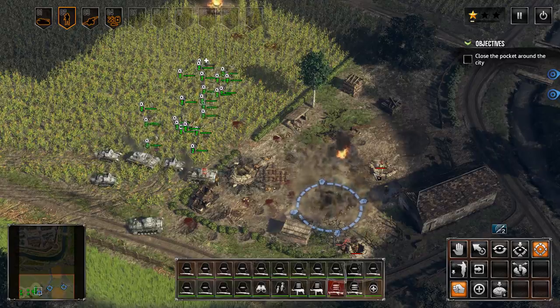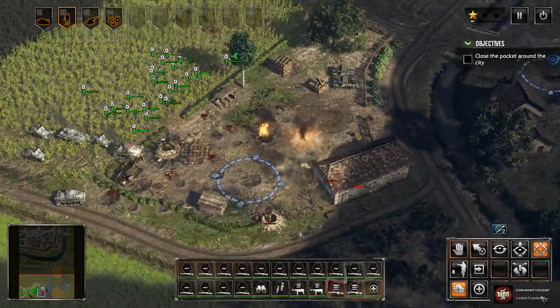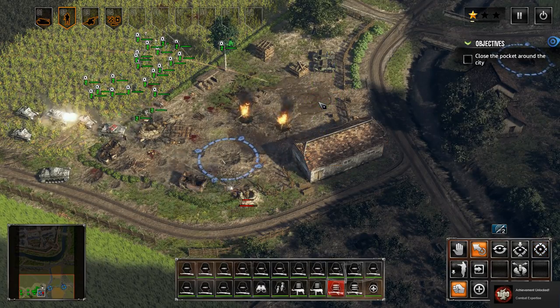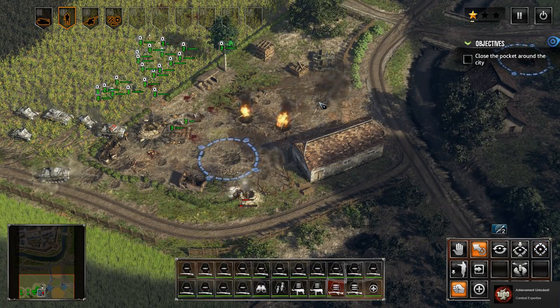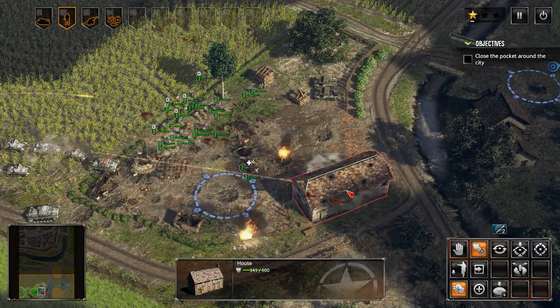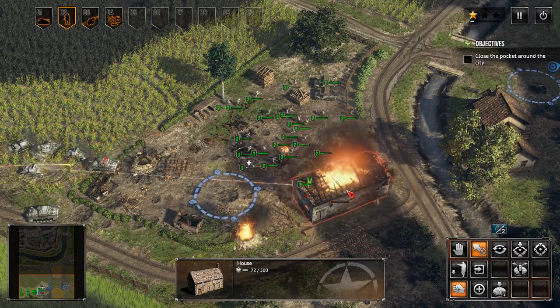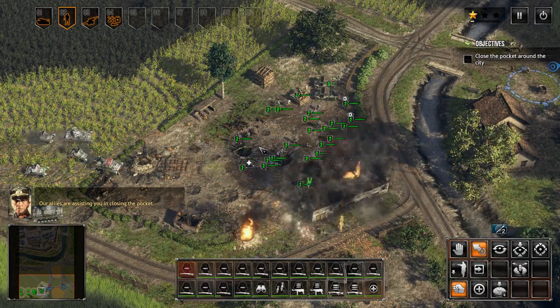So, I live off of attack move, because otherwise, if you don't, they'll move, and sometimes they'll engage, but sometimes they won't. It's very inconsistent about what they do. Sometimes they'll just run past units.